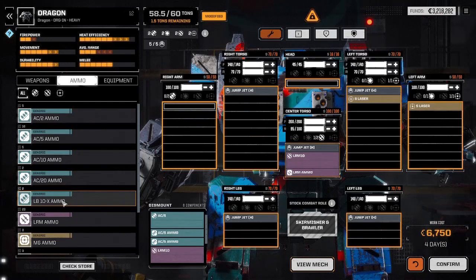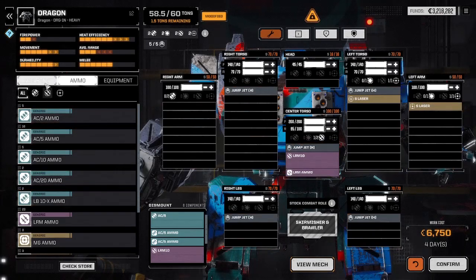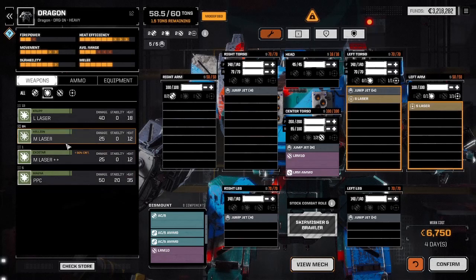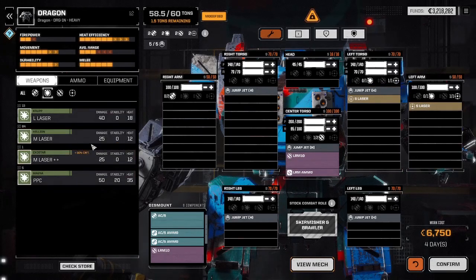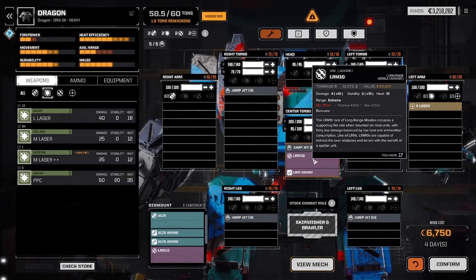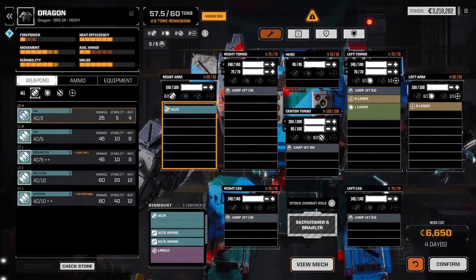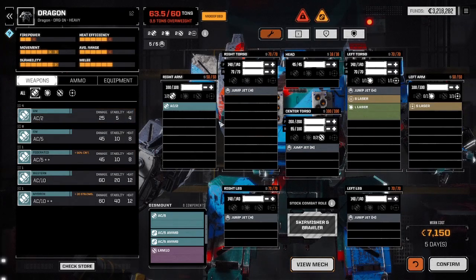That's with leaving from somewhere. We got LBX ammo. Interesting. Bit of a mystery there. Somewhere in the back of my head, I'm remembering doing something. It was something like a large laser AC2 combo. That's quite a bit too heavy, though.